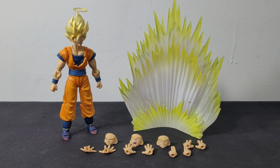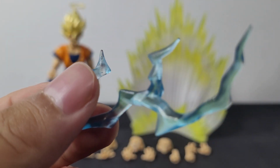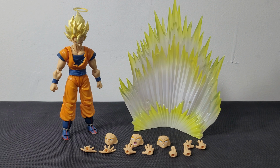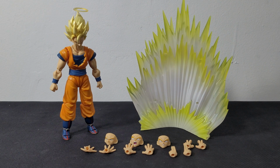Now, there's a set of accessories that I haven't showed, and those are the lightning accessories that are typical for any Super Saiyan 2 figure. Although I'm not sure if Majin Vegeta includes those in his, the newest one at least. The only reason I haven't put them on this thing, as you can see, there are small holes where you can put them, is because I'm afraid of breaking them. So I will try my best to put them in with the best of my ability, but there's no promises that in the final review, there's gonna be the lightning on them. So give me a couple of seconds and I will be right back with my final thoughts.